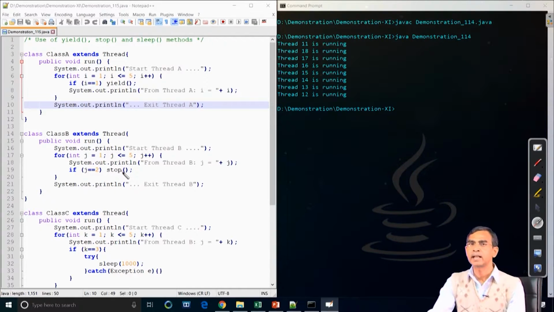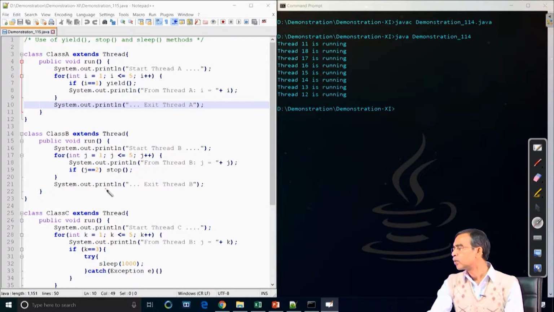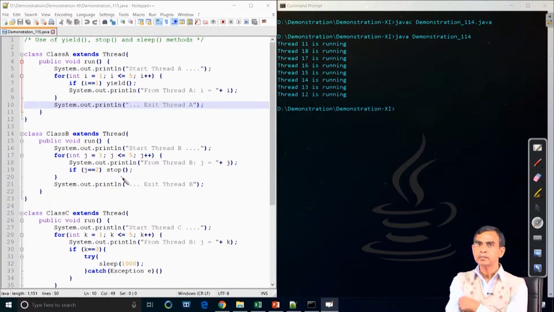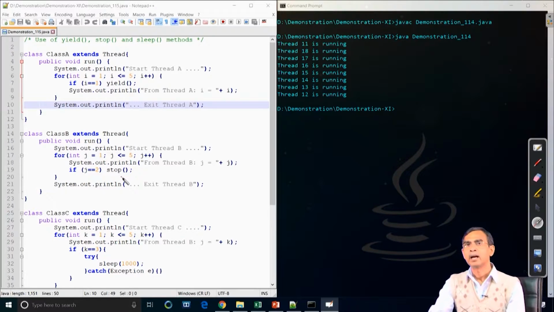That means this thread will run for 1 and 2, and from the third iteration onwards it will stop, totally stop. This means this thread will no more execute. So, although this loop is written to run 5 times, it will ultimately work only for j equals 1.